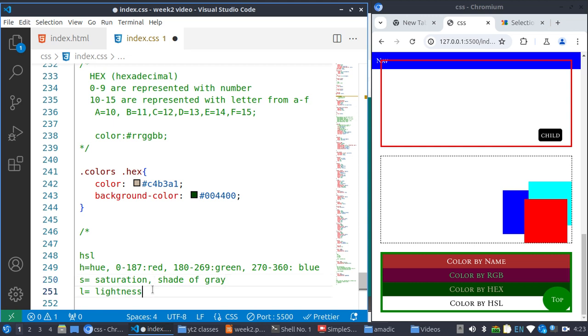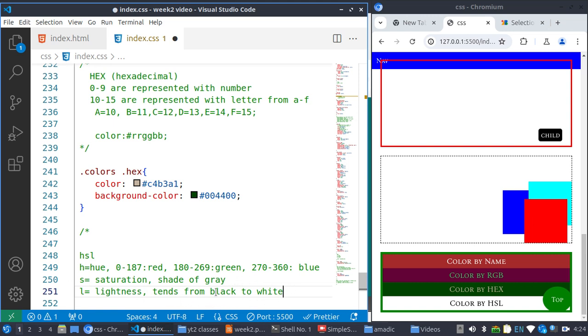Then lightness has to do with brightness. It tends from black to white. So while saturation is a shade of gray, this one is the degree of lightness or brightness from black to white.